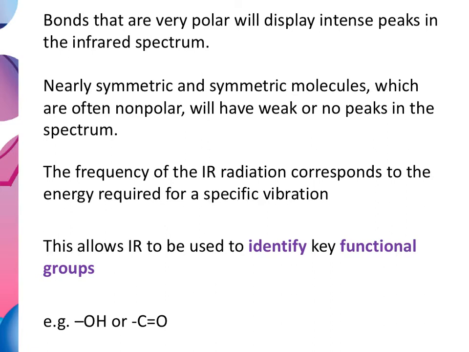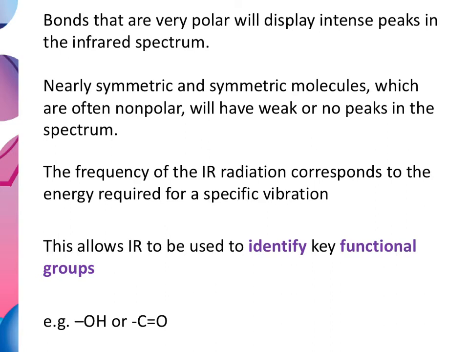We can also think about symmetric molecules. They tend often to be non-polar, so they'll have weak peaks. And the frequency of infrared radiation, if we think back to that electromagnetic spectra that we saw earlier, was quite a broad range of frequencies or wavelengths in the IR area. Which particular frequency is absorbed is going to depend on the bond itself. And it's this that allows us to identify what we think of as the key functional group.